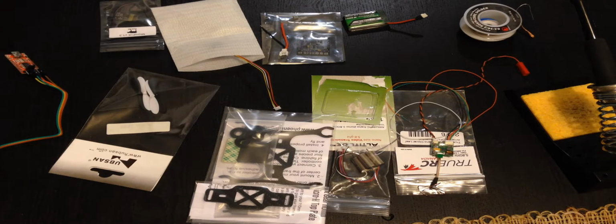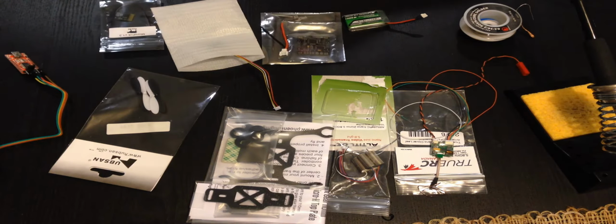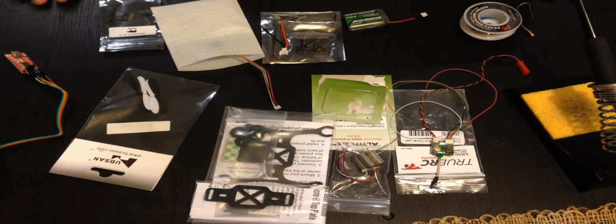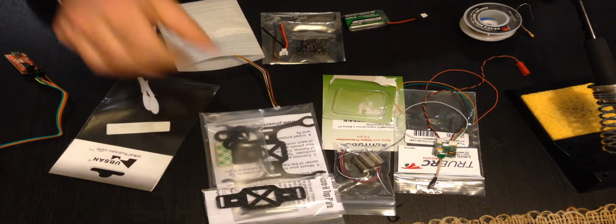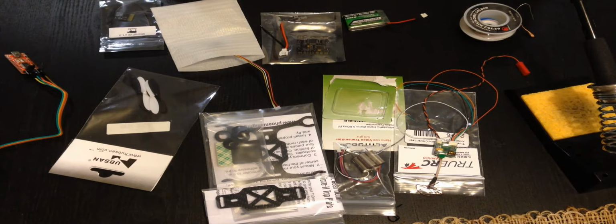Okay, so today's finally the day. I'm going to do my best to document me building my 110 Phoenix Flight Gear frame mini quad, micro quad, whatever it is.